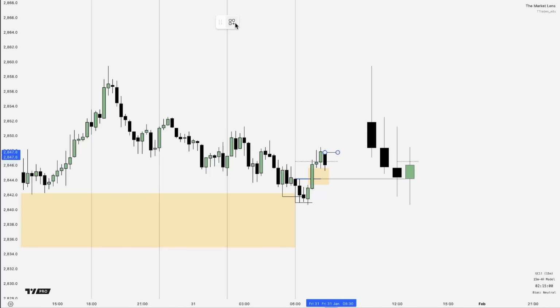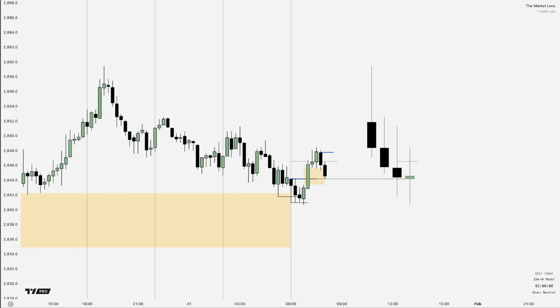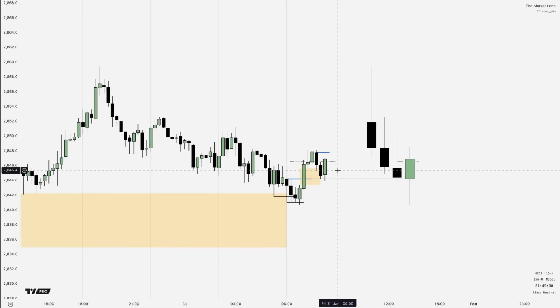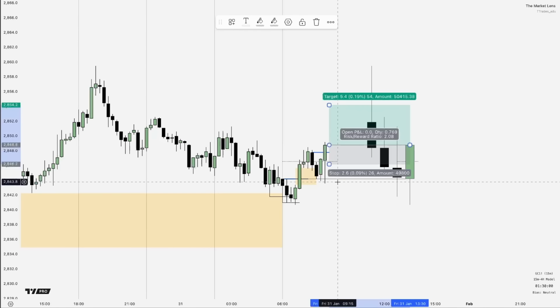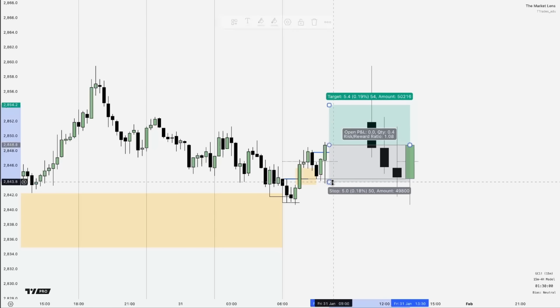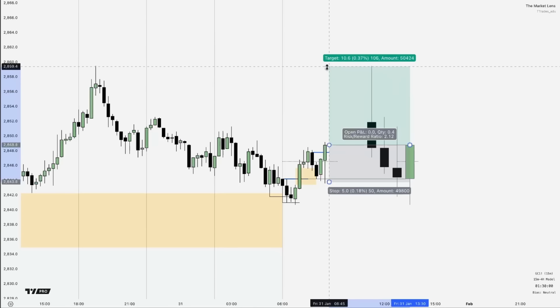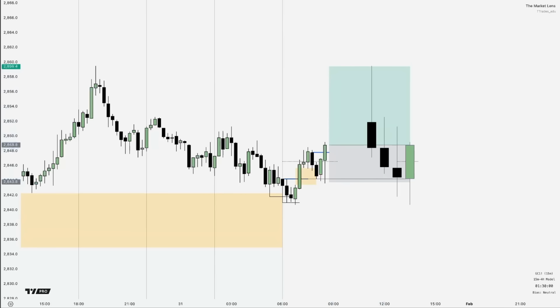So if we close through this down close candle, we can then look to get on side with the move higher. And that's fine if it digs a little bit deeper. Just want to wait for the closure over that. And there we get the closure over it. So now if I was going to get on side with this, I could take an entry, my stop on this low, and looking for 2R or that high there.